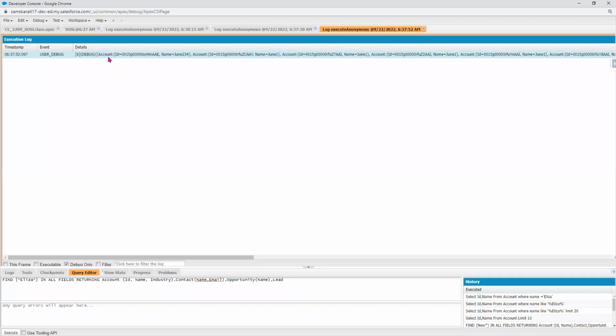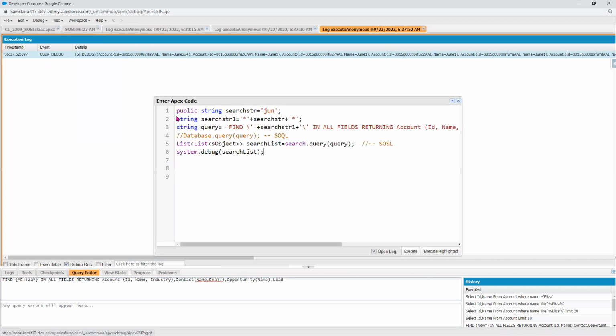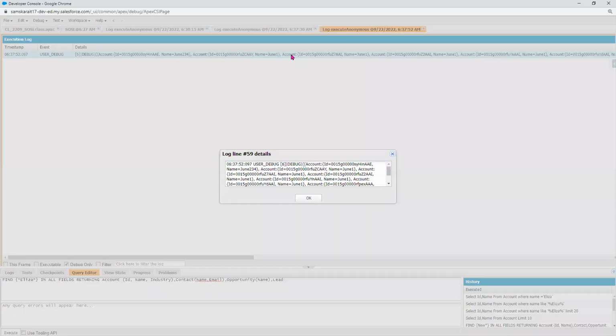Inside the account I have a list of records, and each account has records. If you see here, account is starting here, and contact is another list. Whatever brackets you see, that is one complete list of account, and inside that I have multiple accounts. Same thing here, contact is another list, and inside that I have multiple contact information.